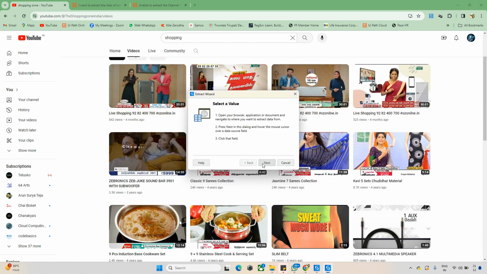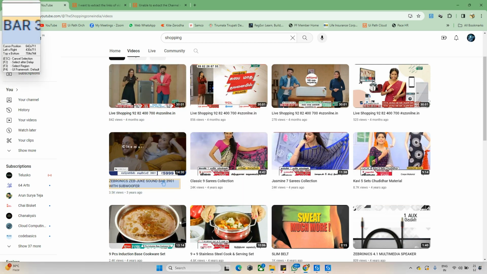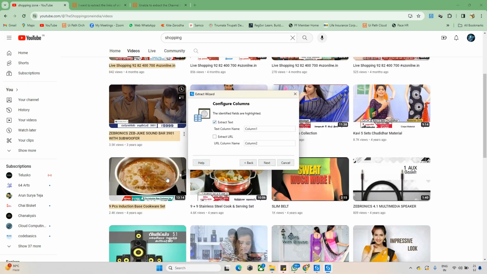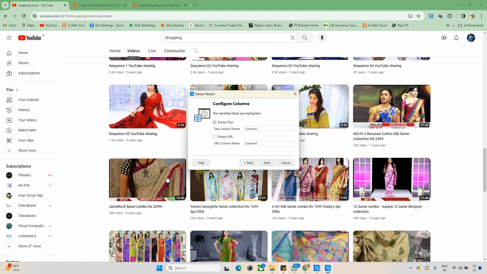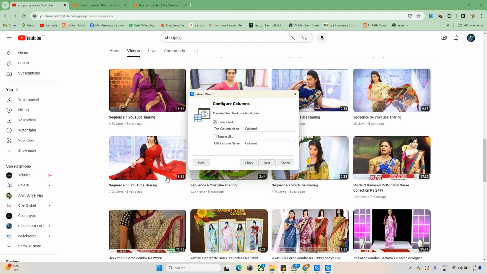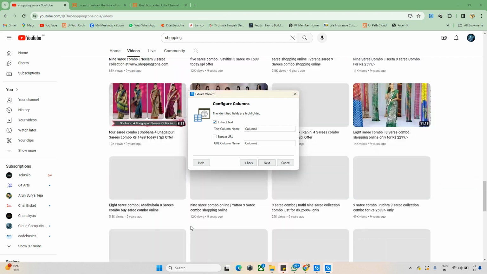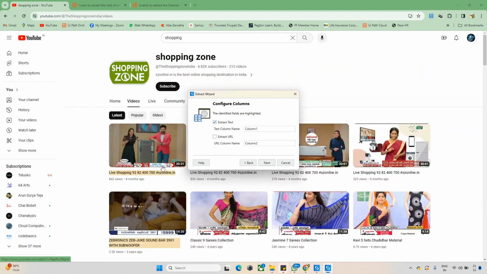So what I will do is try to scrape another way. I will go with the column-wise option. Here also I got data only for this. Okay, why is it not extracting? So what happened here? When you scroll down here, the website is not loaded properly. So whatever data is loaded now, it will extract only that data.